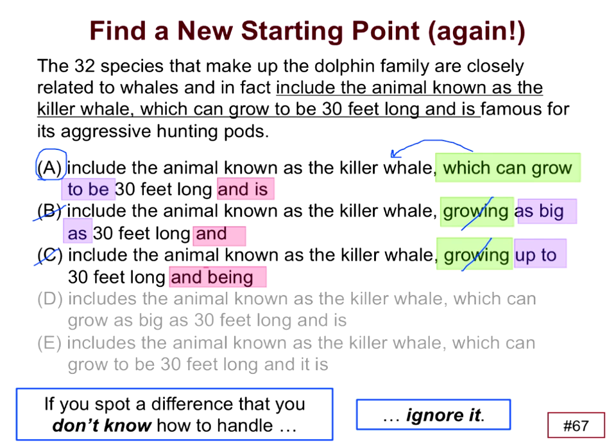Okay, so that's our process for sentence correction. Now, I want to use this process tonight. We're going to practice this multiple times to practice the steps, first of all. Also, to take a look at how to handle really hard sentences, really long underlines with a lot going on, a lot changing in the answer choices. How do we actually pick these apart and figure out what's going on? Okay.